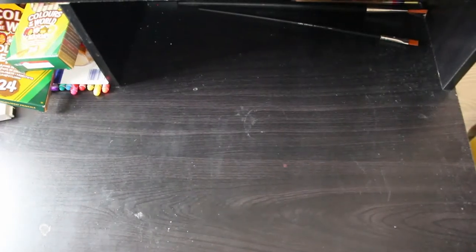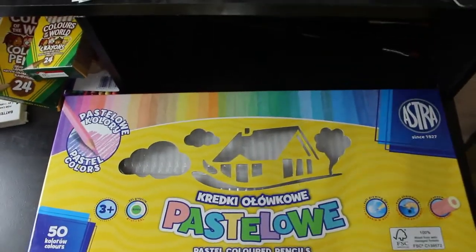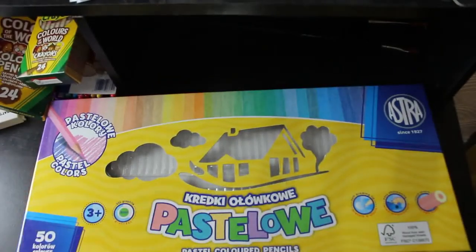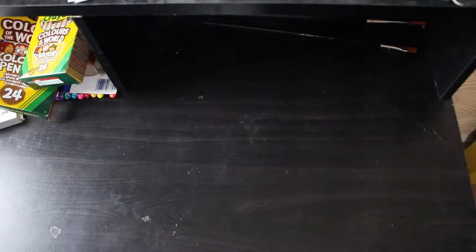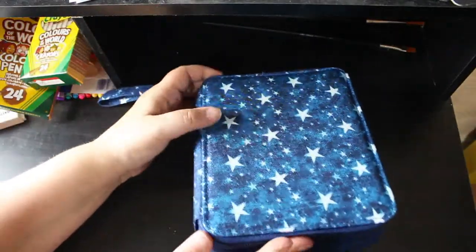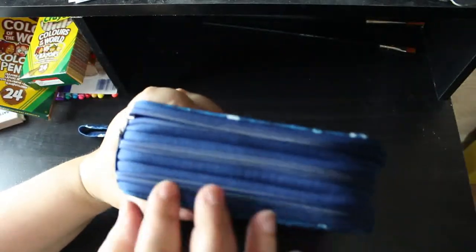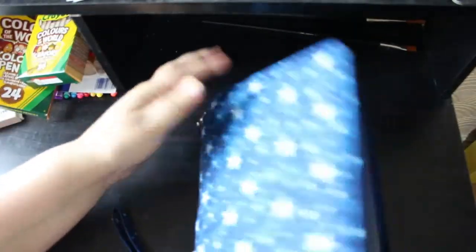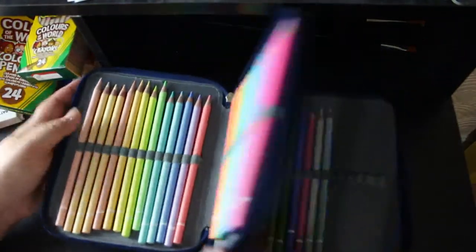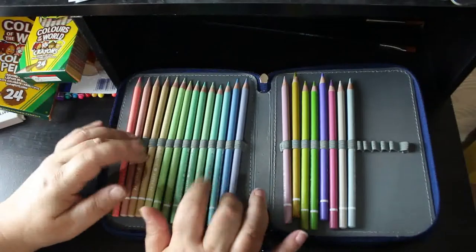Like everybody else — I saw this on Jealousy's channel — I got the Pastel Loci set. They're not in the original tin so I bought a pencil case for them. This one was only about £8.99 and it holds 72 pencils. There are some spare slots which is handy. I've swatched them and they are lovely. I'm going to do a picture just with these, probably in one of the Johanna Basford books — World of Flowers, as I've only coloured one in that.